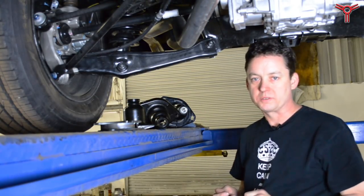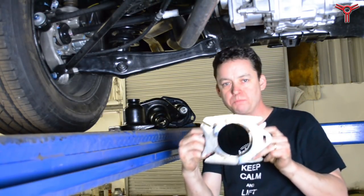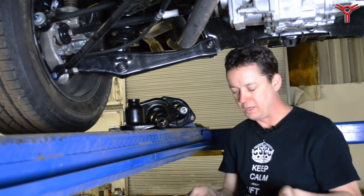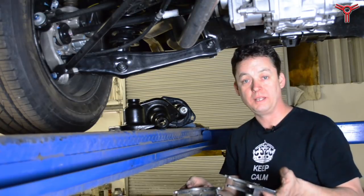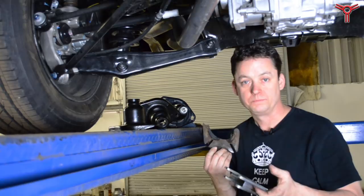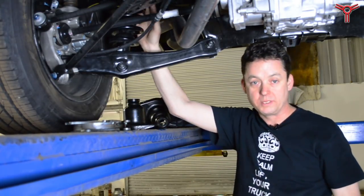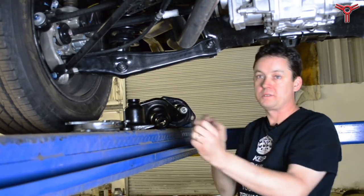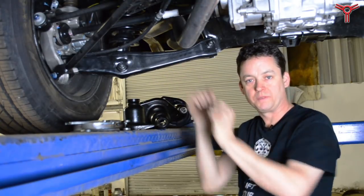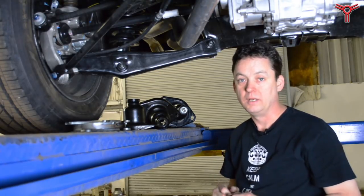We didn't want to make three parts to cover all the variations of the Ridgeline, so we came up with this innovative new split kit design. It's designed in two parts and can be installed on the left side, the right side, or the old style — it fits all of them. The split design means it's much easier to install. You simply disconnect the strut at the top, loosen this, loosen some subframe bolts, and this slides right in and you bolt everything back up. We've probably eliminated an hour of work compared to the old kit.